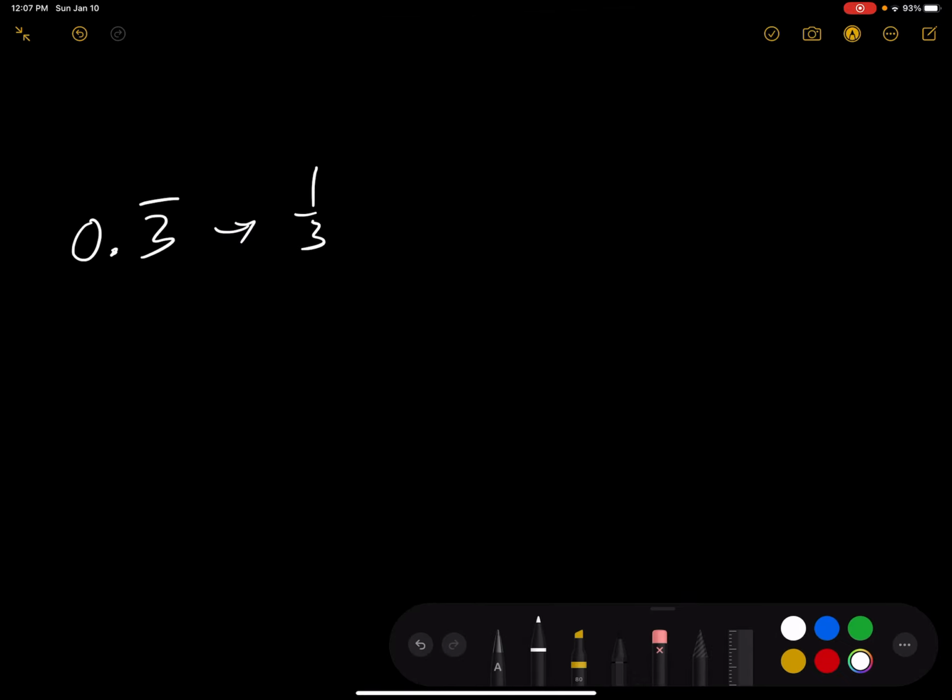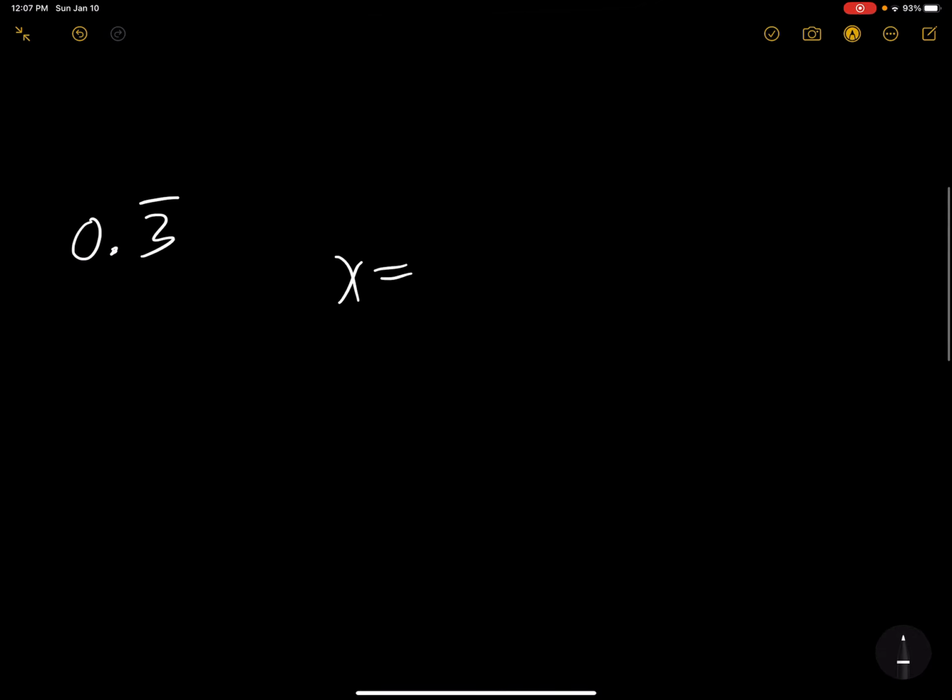We all should know what 0.3 repeating is going to be. You've converted that quite a few times and seen both of its versions. 0.3 repeating is just 1/3. So let's make sure that I'm telling the truth. Let's see if our method gets us to 1/3. So I'll erase the 1/3, pretend we don't know that, and let's get going. We have this time x is equal to 0.3 repeating.